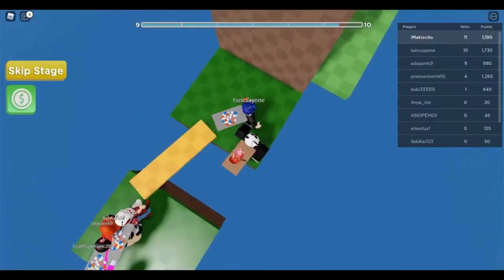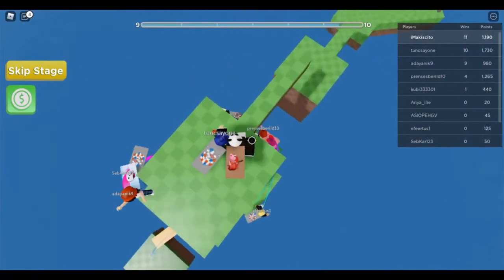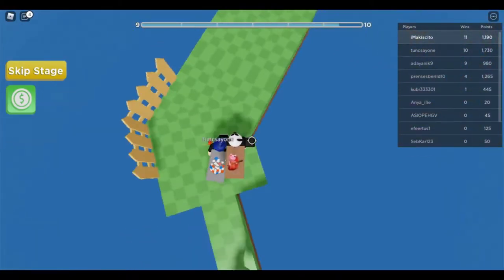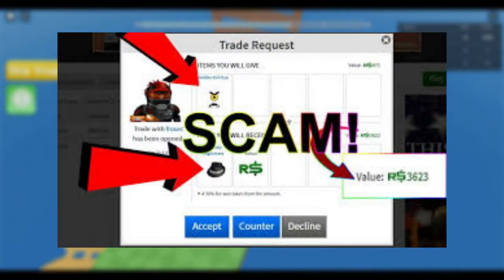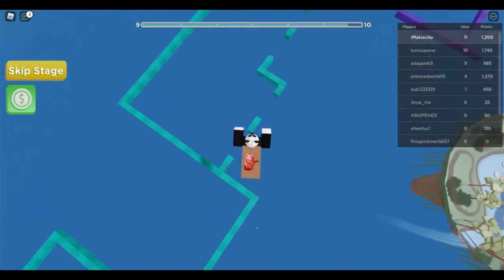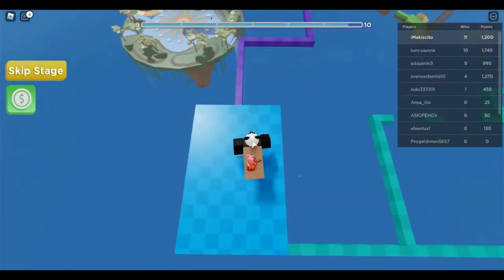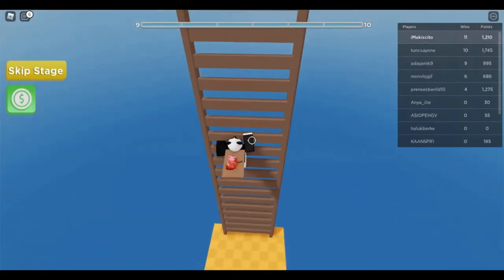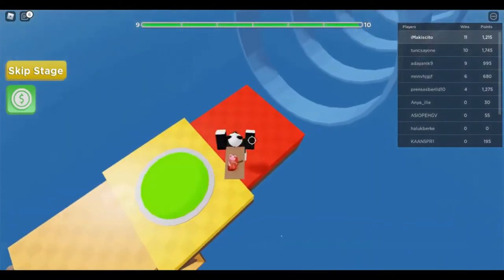Number 2: Trade Scams. Trade scams are one of the most recurring scams on the platform, often leading you into getting your account stolen while also being traded fake items. Trading is common on Roblox, and only Builders Club members can take part. The membership costs a few dollars, making the person seem legitimate — but these scammers look at the big picture and invest a little money to get a hold of more items after accessing your account.